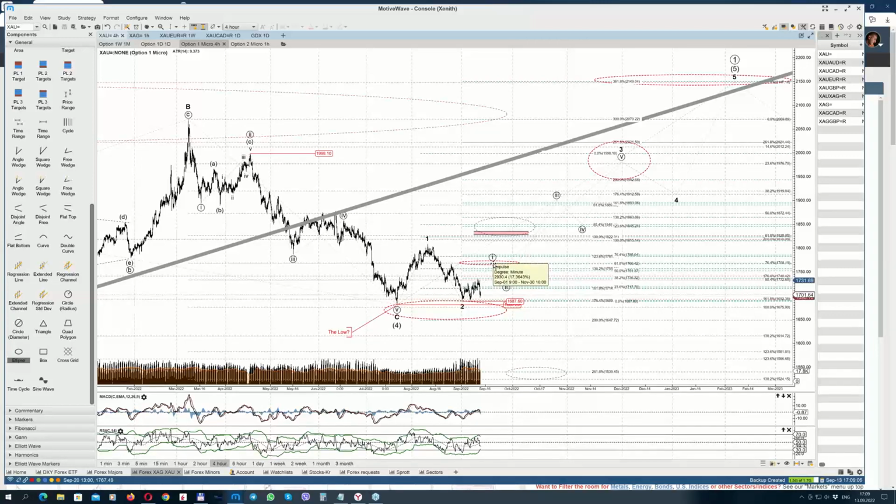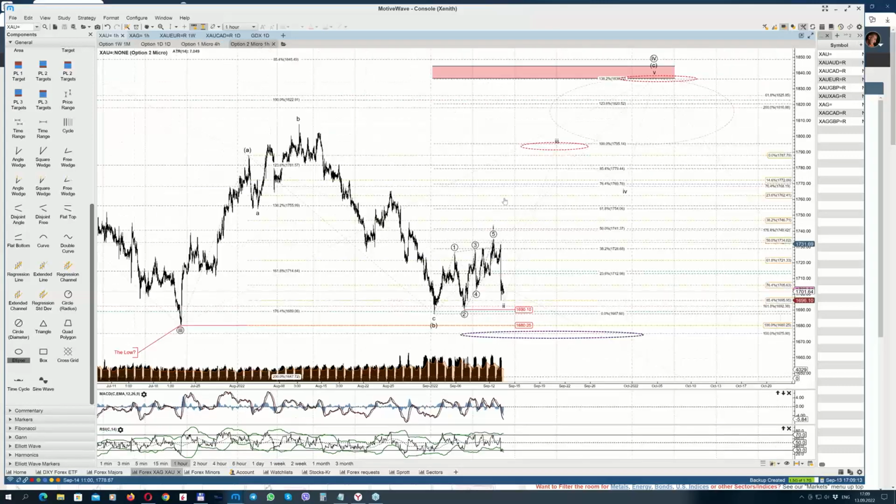But for now, what I really see as more likely is extension towards this key resistance presented on the micro chart. Above 1690 region, excuse me, this is wrong. Above 1687.60, this wave count remains fully intact: a leading diagonal to the upside with the wave C of the circle 4.